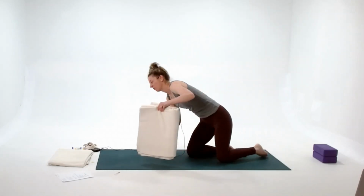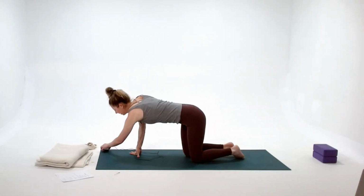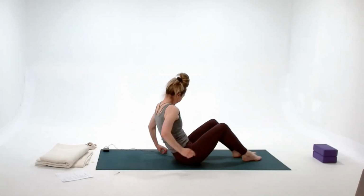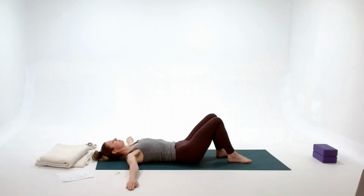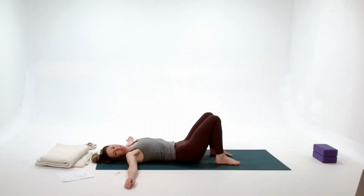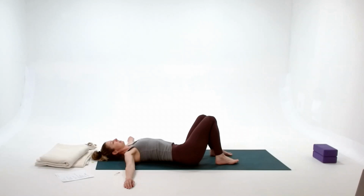So we'll lay all the way back. Get rid of my blankets here and lay all the way onto our backs. And then arms go into a T position, palms facing down. So we're completely square, knees are bent, feet on the floor. We'll do a little lift and scooch of the hips to the right so that my left hip is in line with the central axis of my body.